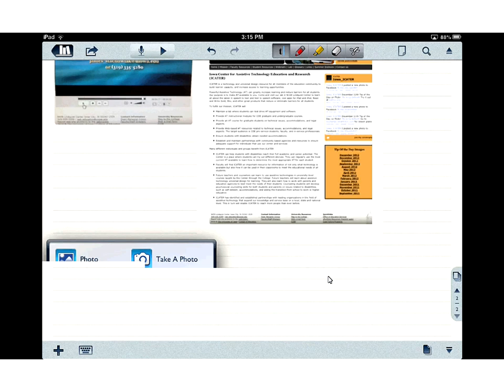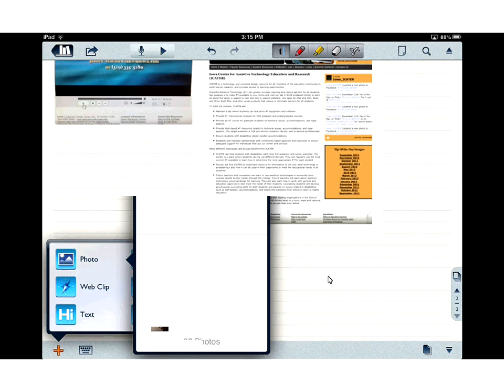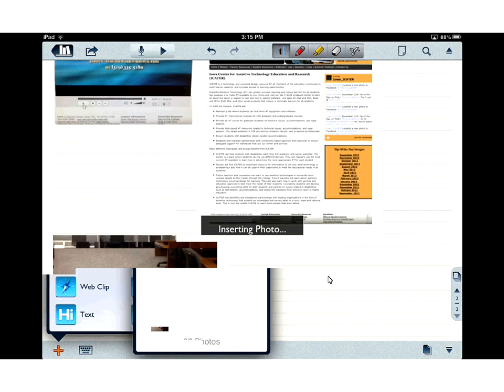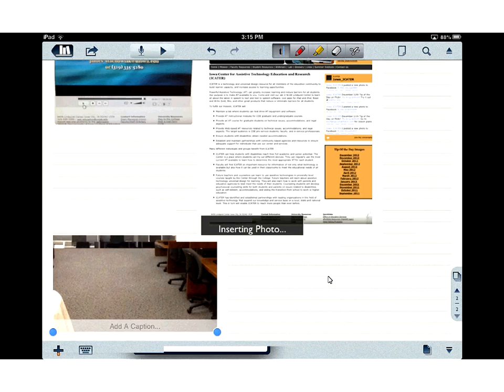You could hit the plus key and hit take a photo and have access to your iPad camera. Let's say I did that and then I'll snap a photo. I could then hit photo, hit camera roll, and pick my picture, and then tap anywhere, and it's going to put that picture right in my notes. So that's our center at the university. Had I had a picture of the blackboard, I could have plugged that directly into my notes as well.